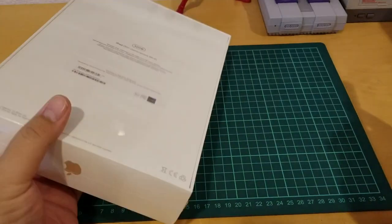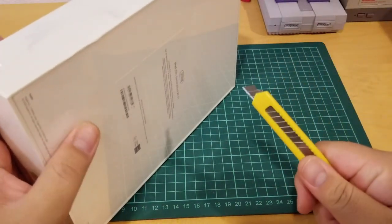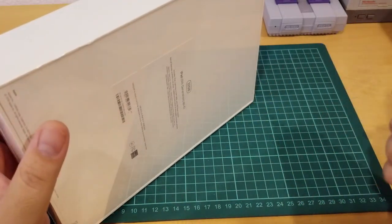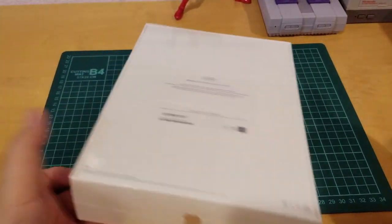So I lost my unboxing knife. So this is my replacement. This is my box cutter. So I'm just gonna unbox this.